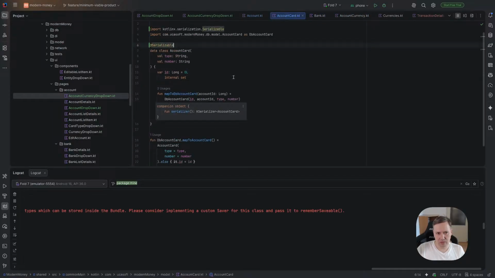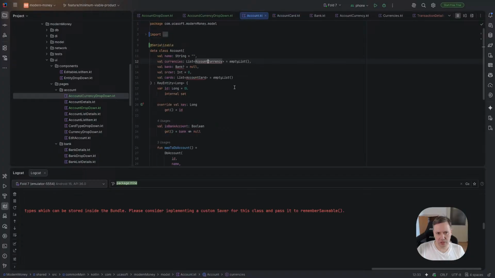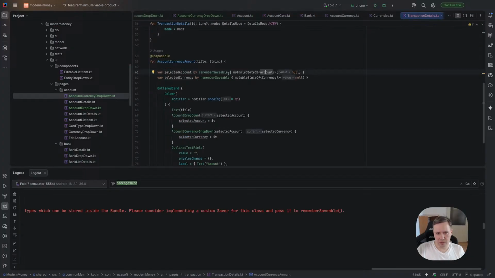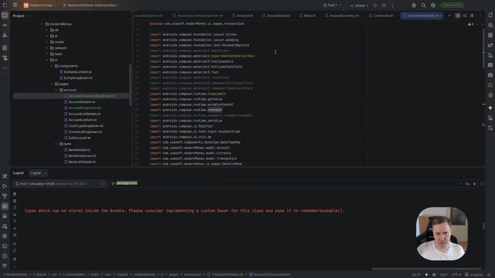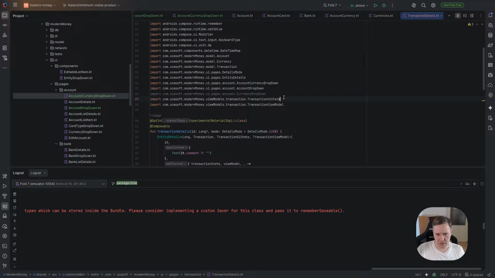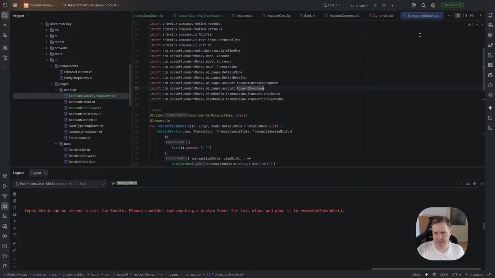Right now, all we can do is just use not remember savable, but just remember. Okay, so it will not crash anymore, I hope. Yeah, a lot of useless imports.